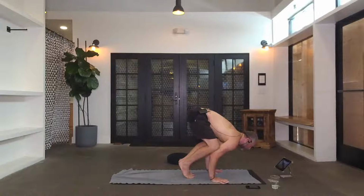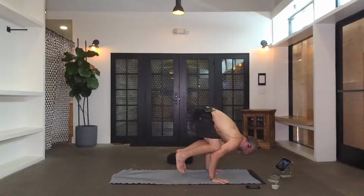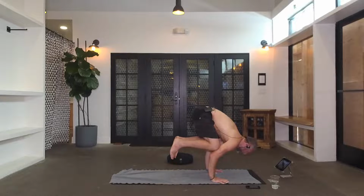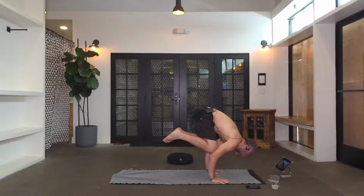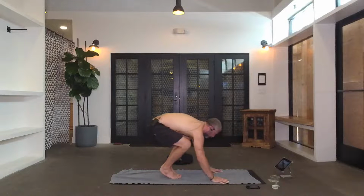Slide your gaze. Look, I'm looking at the top edge of the mat. My hips are over my elbows, and the feet will float off the ground. Less strength, more breath. Keep drawing those heels into your bum for 5, 4, 3, 2, 1. Bring your feet down, butt up, forward fold.